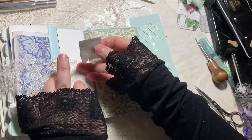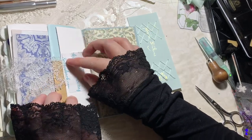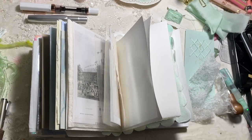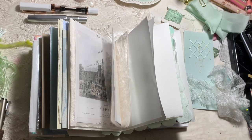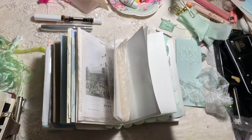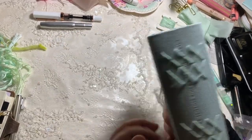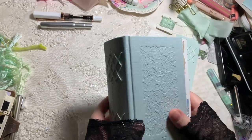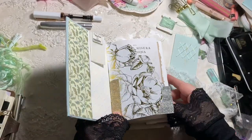Okay, so before adhering the back down, I want to add this piece of lace here. You could add a ribbon or any other sort of closure that you want there. I actually haven't glued the back on yet because I'm thinking I might want to add something else. So anyway, I might show you that next week. I haven't actually glued the back on, but the book is working.